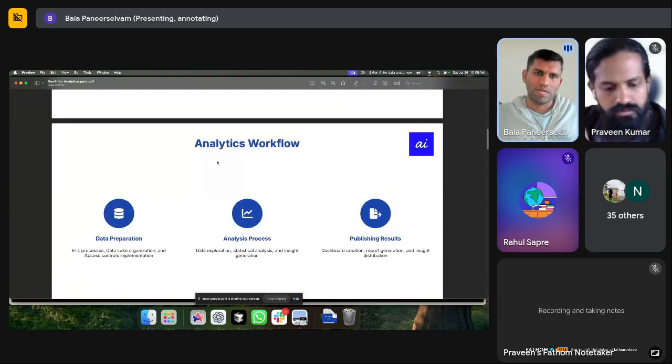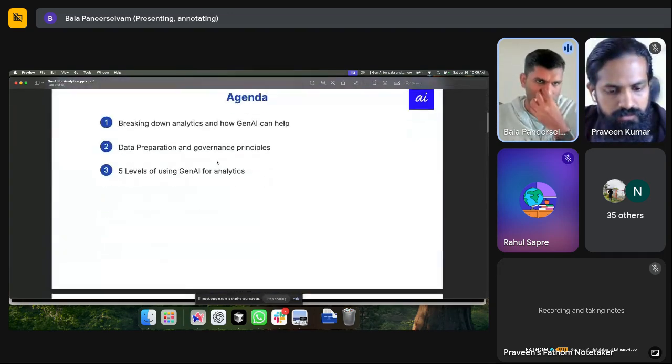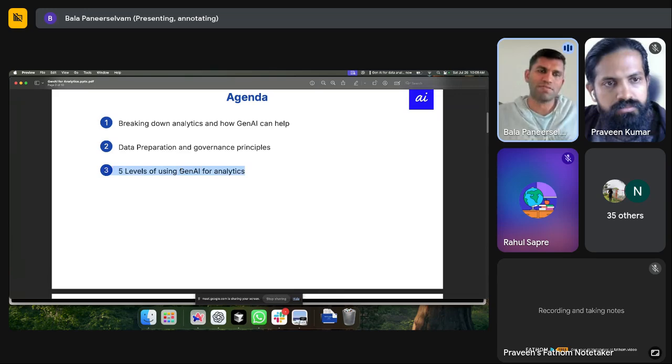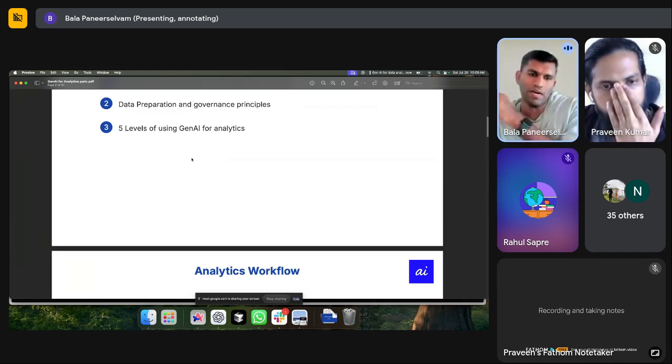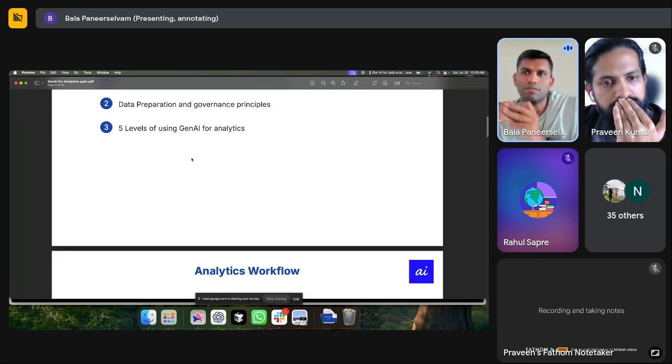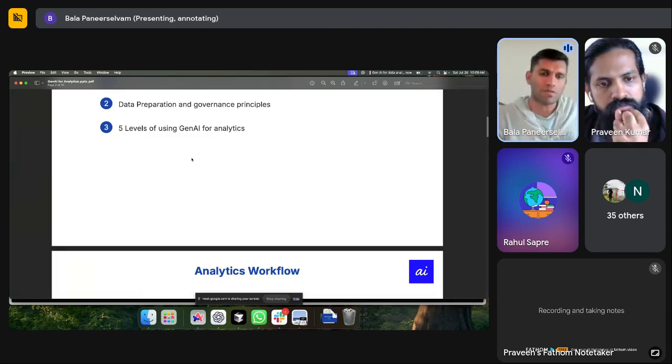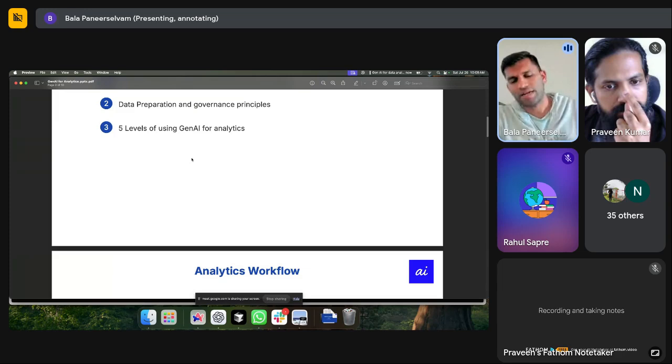Now the main thing I'll focus on is using the 5 levels of GenAI. One caveat: with the advent of GenAI, there is a new format that has evolved, which is how you analyze text-based data. You have a large volume of chat information or email information or your Freshdesk ticket information. That is something you can analyze really well. I'm not going to cover that today. I'm just going to take typical data analysis workflows and say how GenAI can be used over that. So that's the focus of this particular session.